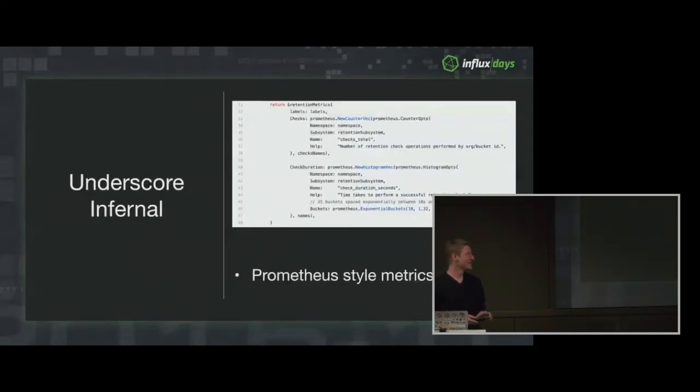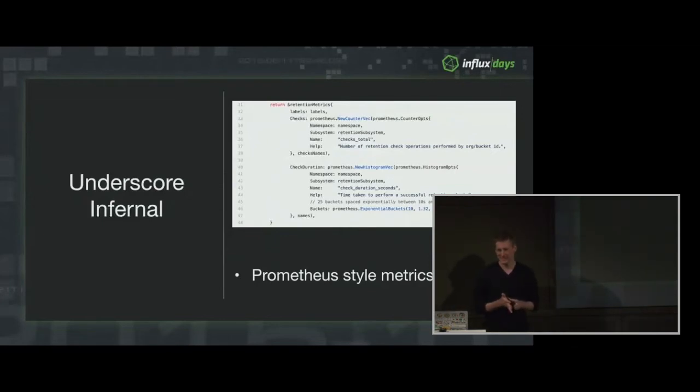All right, here's one of my personal favorites, _internal. How many people here use the _internal database to monitor Influx? I think most of you do. How many of you have looked at it and thought, what devious mind framed this horrible construct, all right? Because it's full of things. Yes, Sebastian has probably thought that.